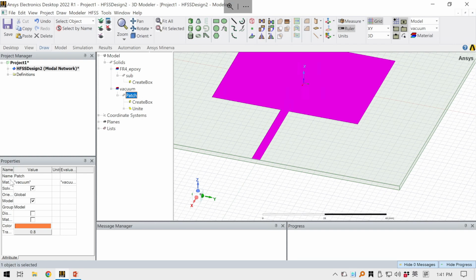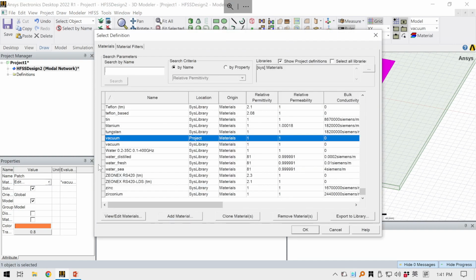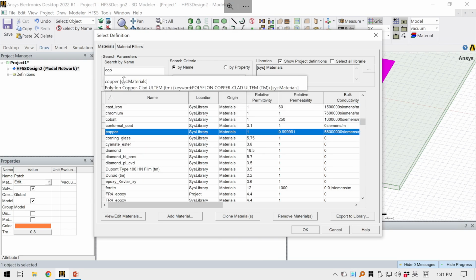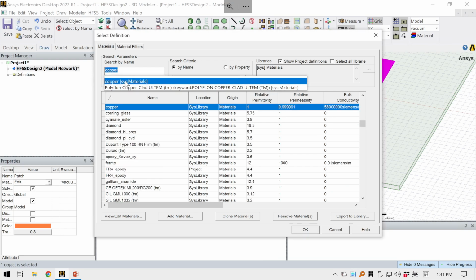You click it, and remember we can do material assignment here as well. Here's vacuum, edit. It goes to the same menu, and we type copper. The system definitely has copper, and double click it.